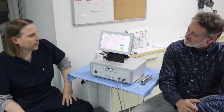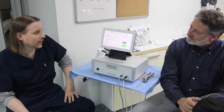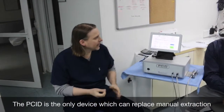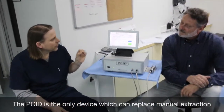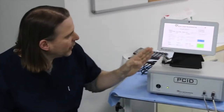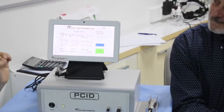I tried numerous ones, but no other is able to do that. For a long time I wrote a paper on manual incisions and harvesting. What I like about the PCI-D is that you can really imitate manual instructions, and the program has very different settings — but if you do it nicely, you can really imitate the manual instructions.